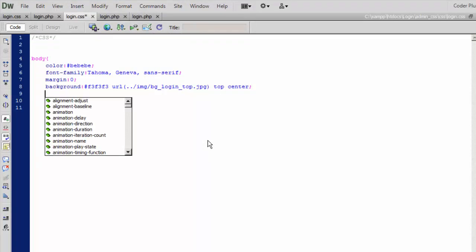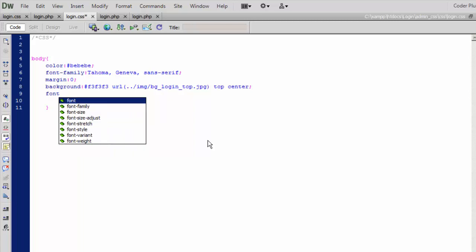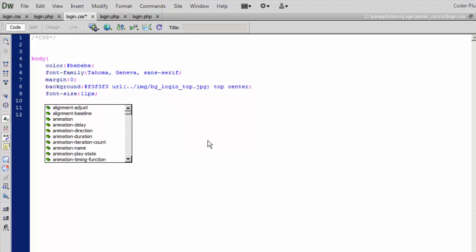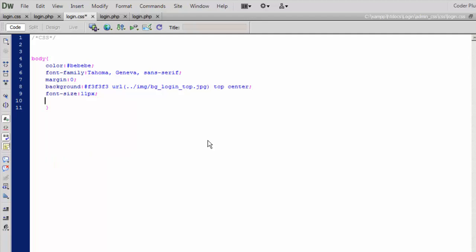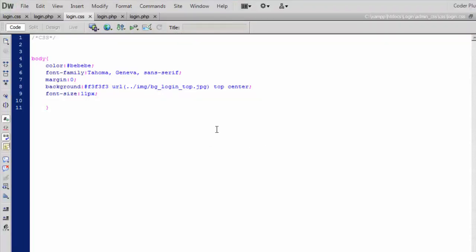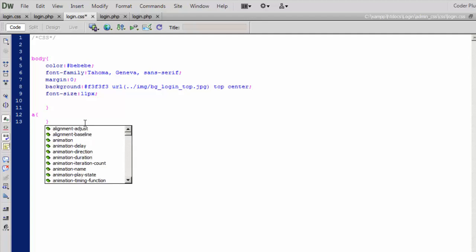Body and font size. Next, a link. We have only 2 links in our login form, so I'm setting the link property.